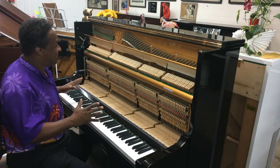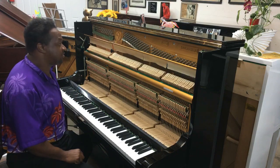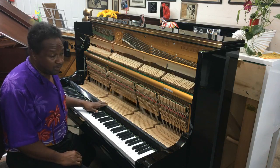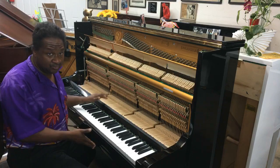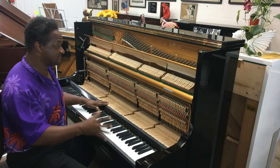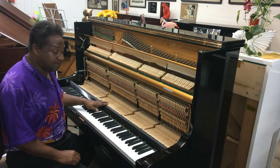I wanted to play on this piano. I haven't done a video on this piano. It's really cool. I just tuned it. This is a Young Chang, a professional upright. This is a U-131. This is basically a copy of a Yamaha U-3 upright. It has all the features of a U-3 upright except for the name. So this is a pretty cool piano.